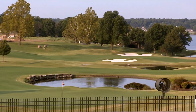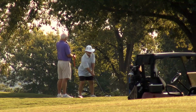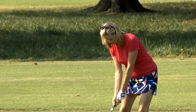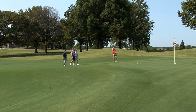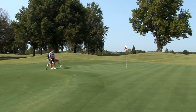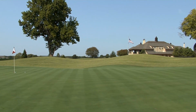Shangri-La's PGA Director of Golf, Rob Yanovich, says the redesigned course is a nod to the past with a modern twist. Well, the golf course here at Shangri-La has always been very challenging. It's always been tree-lined, and the greens complexes back in the day when the resort was booming were known as very difficult greens complexes. So the concentration was to make sure that the golf course stayed as challenging as it was before, but making the greens complexes more modern and matching what today's game has for the player.